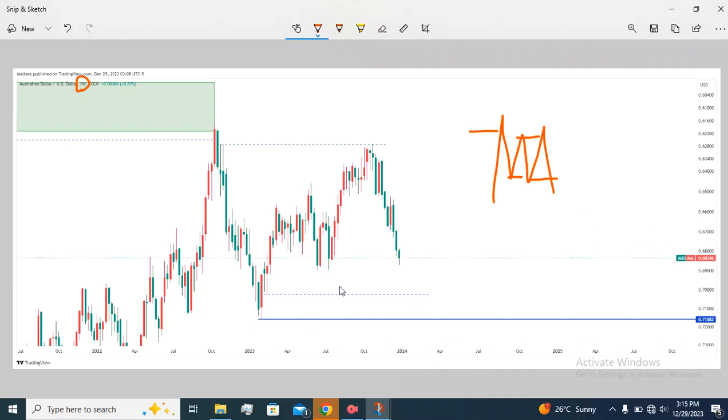It might even reverse because we are now getting onto the discount zone, because I believe we are over halfway. So you are operating on the discount zone. There's a discount zone and the premium zone. You measure this leg from here to here. It's halfway. The downside is the discount zone. The upper side is the premium zone. So we are on the discount zone. Anything can happen. We can even reverse.